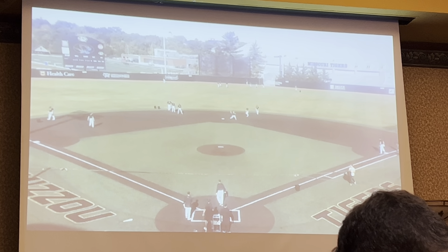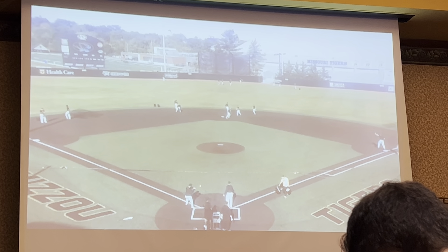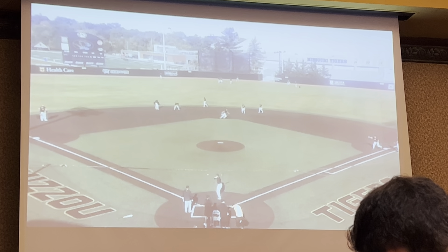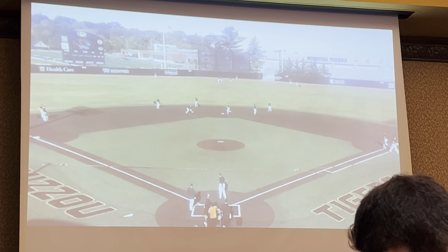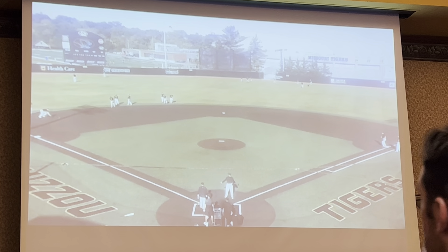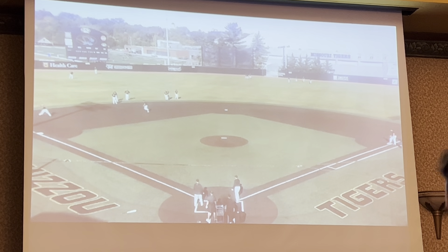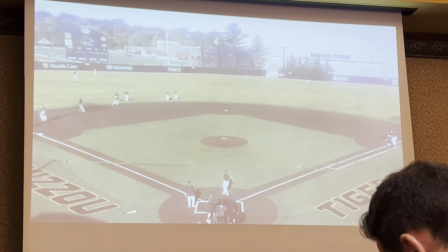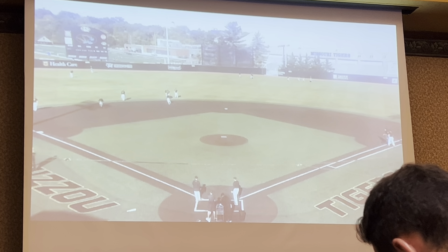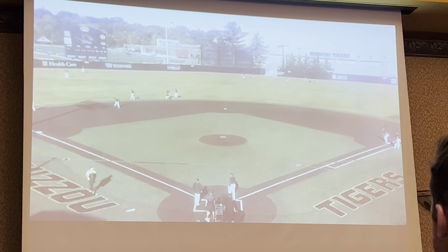Then we get into double plays. Another thing you can do — not just on double plays but also on plays at first — is 'match the clock.' What I mean is: hey, we're going 4-2-5, match the clock, don't beat it. I want you to build that internal clock. Or we're going to beat the clock — we got a 4-1-0, not many people run a 4-1-0, but I want to speed them up. I also like: hey, we got a slow runner, it's a 4-4, match it. They don't realize how much time a 4-4 actually is.